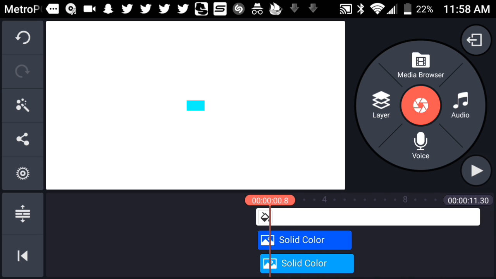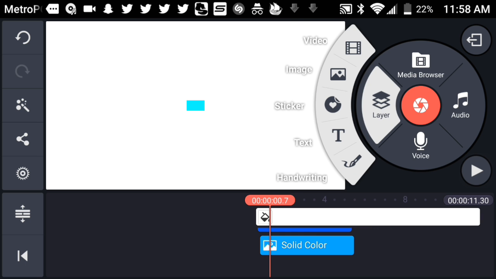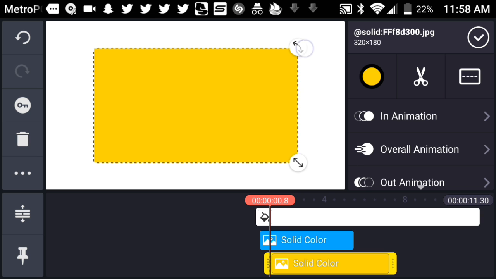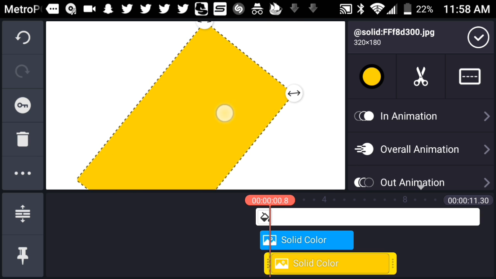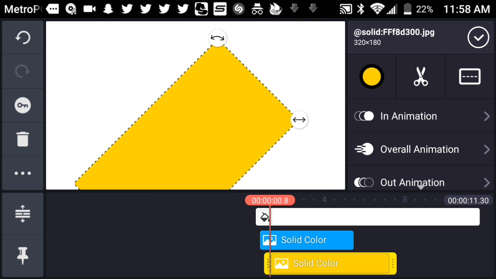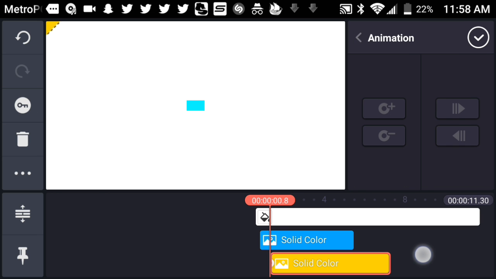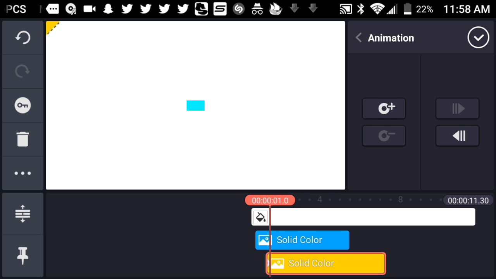you guys will need to go on ahead and grab another background image. All right, so once you guys have done that, simply increase the size and rotate it this way until you guys see that line right there, as you guys can see. So now what you guys will need to do is simply increase the size and bring it up to the corner right here. Make sure you guys can see it still, and then you guys want to tap on the keyframe. Once you guys are in the keyframe, do the same thing. Come right here until where you guys can't see that plus sign anymore, and just simply drag it across.